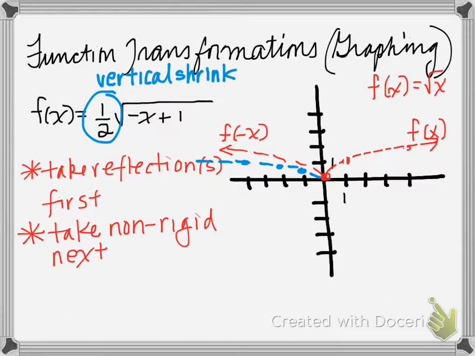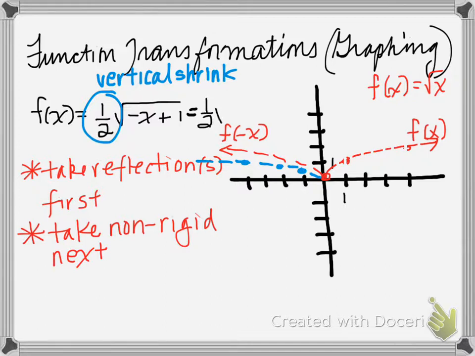Now I'm going to do the shift, and this is always going to be the easy part, right? So now what is this telling us? Oh, well, in this case, it's not the easy part. You need to be careful with this shift, because if you've watched a previous video on function transformations finding the equation, you know that you can get tripped up here if you don't factor out this negative. And again, I said in the previous video, this really only comes up with these radical functions. Pretty sure that's the only case where you can get tripped up by this, at least the only case that you're going to see in a pre-calculus class, typically. So let's go ahead and factor that out.